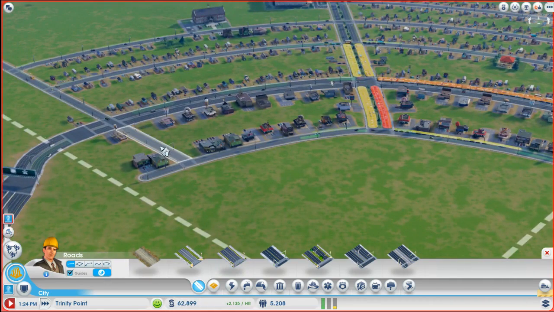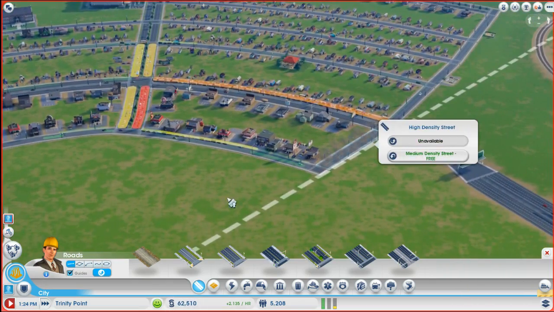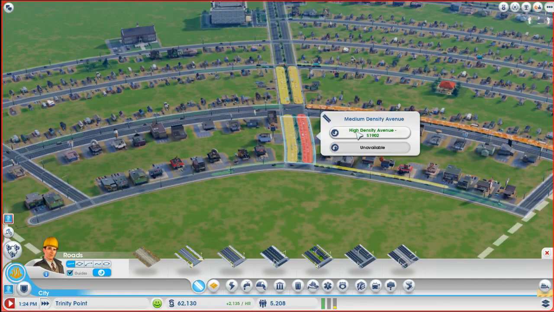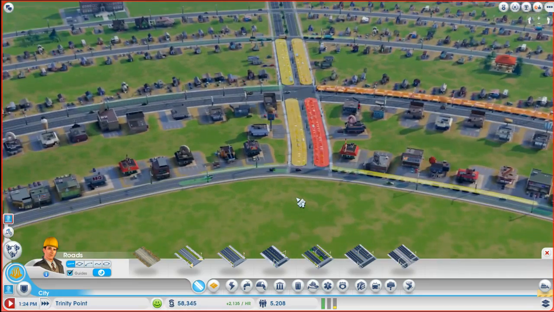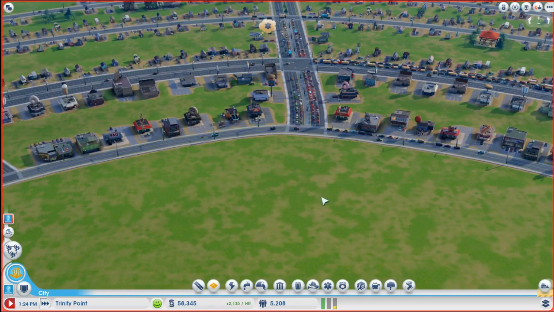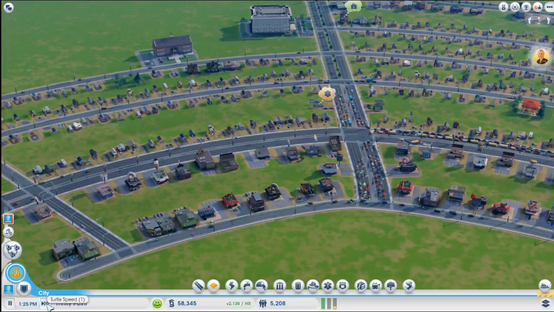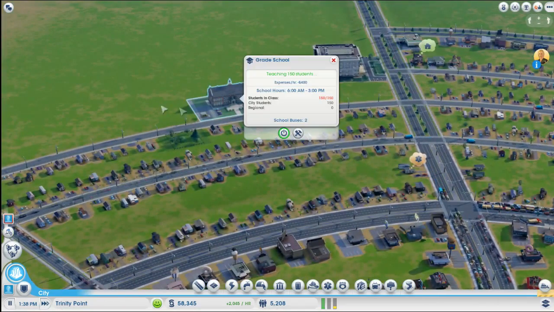I'm going to upgrade this to a high density street now that I think about it. Same with this. High density avenue, high density avenue. I can do high density streetcar avenue, but I won't do it because I want to get rid of all my money that I just sent myself. So there's a few things that I want to do in this city now that I have in fact done that. I do not want to learn about the budget panel, but I thank you very much for asking me if I do. That was very kind of you.